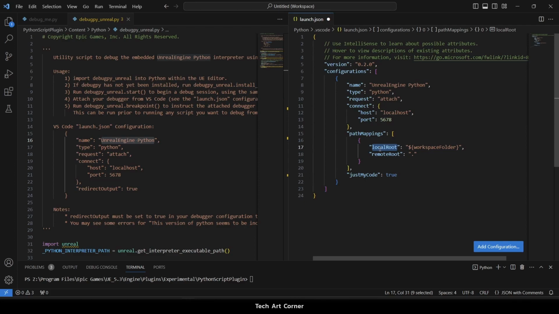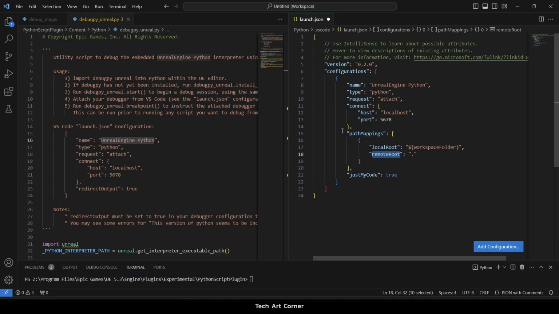Local means that this is the code we have on our machine and we use it for putting breakpoints. Remote root is the code of the process that is being executed, and having both of those means that we have some kind of feeling like we're working on that remote machine directly.